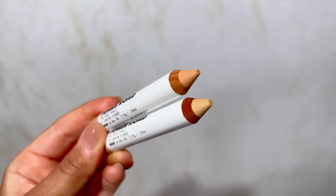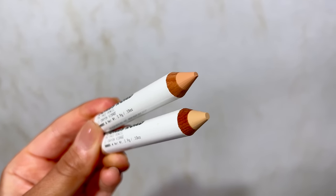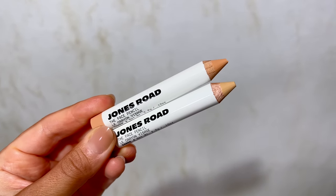Also in today's video I'll be testing out the new face pencil — I have it in two shades: shade 4 and shade 6. Shade 4 is a yellow-based skin-color pencil meant to cover blemishes and spots. Shade 6, also meant for lighter skin tones, has a peachy undertone you could use under the eyes to brighten dark circles.